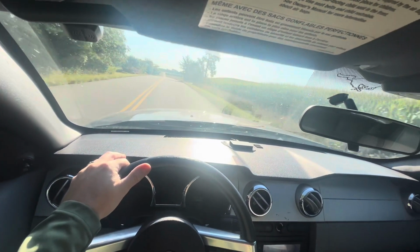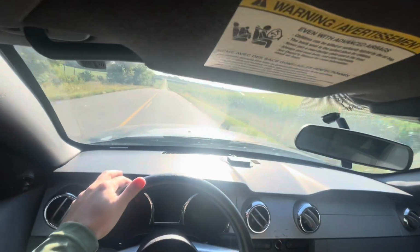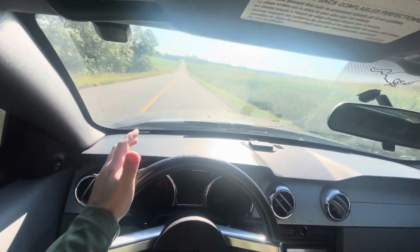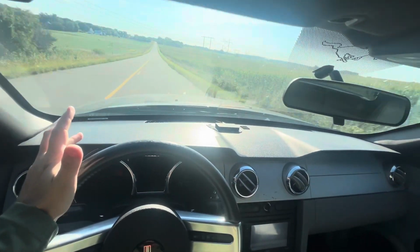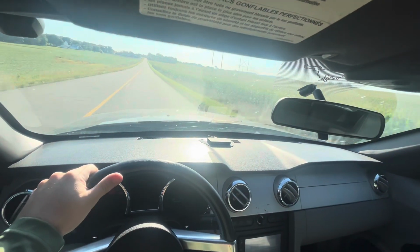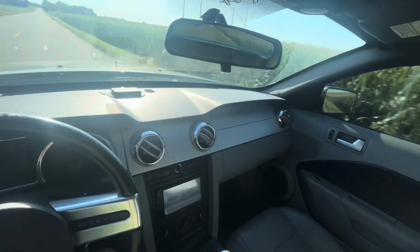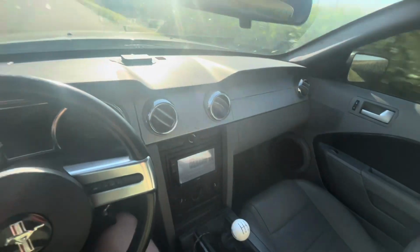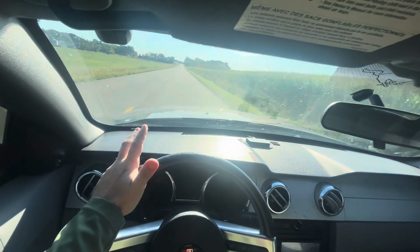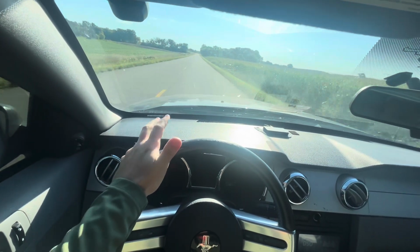The gears are nice and smooth. I heard the autos are not as nice as the manuals, and I just like driving manuals, so that's pretty fun. I would say I've owned this car for about 2 years now, and it really hasn't given me trouble. I had a rear axle seal go bad on me, and that's about it. The engine and the transmission's been just fine. I was told the clutch plates were changed right before I bought this car. Who knows? But I don't know if you're watching just to see if you want to get one of these types of cars. I really always enjoyed the looks of these vehicles when I was younger.